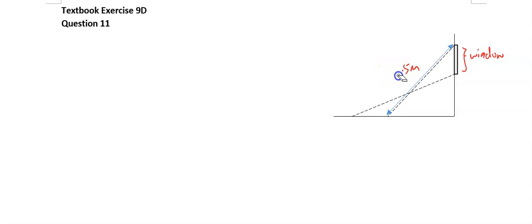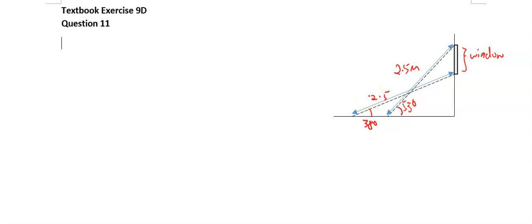And at the same time, when it is resting against the top, it forms an angle with the ground. This angle is 55 degrees. Now, the question mentioned that this same ladder of 2.5 meters is being rested against the bottom of the window. So this length is also 2.5. And the angle that it forms is 38 degrees.